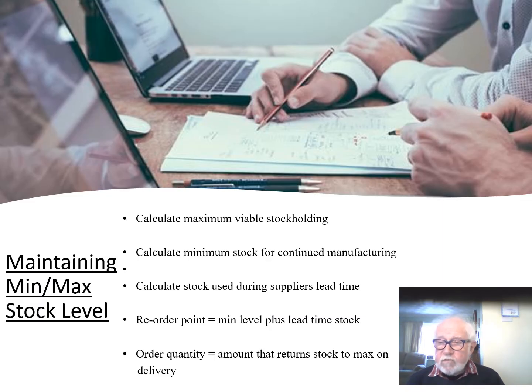Maintaining the correct stock levels is essential. Stockouts delay delivery to customers, resulting in complaints or cancellations. Overstock reduces cash flow that can delay bills being paid and suppliers refusing to deliver materials. This slide shows a method of calculating stock levels for items that need to be in stock at all times. Obviously, there are often items that you only order as and when needed. You need to check that the above calculations are consistent with stock needed to meet sales demand.